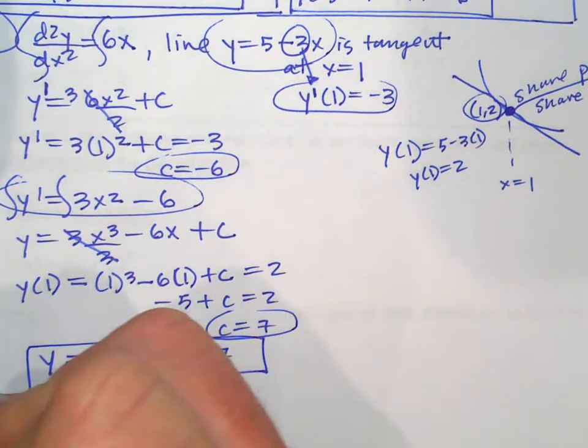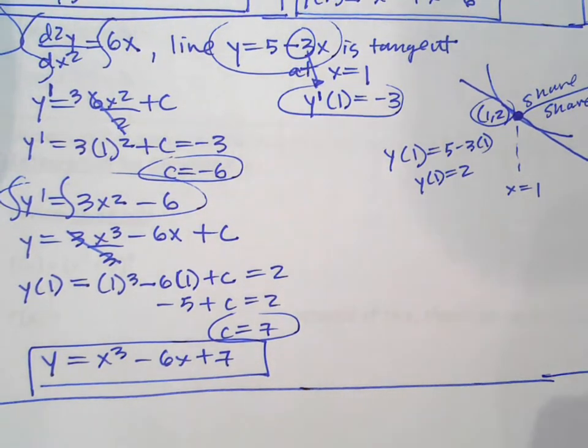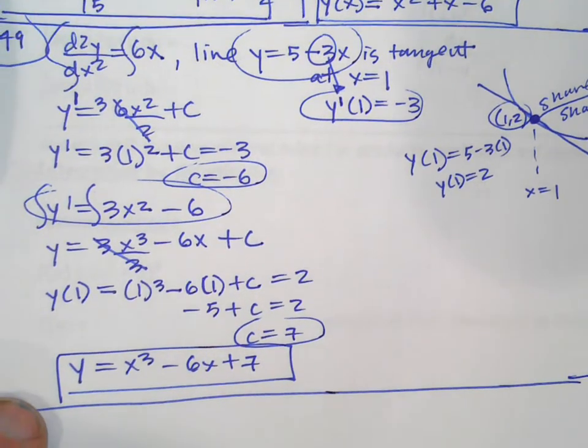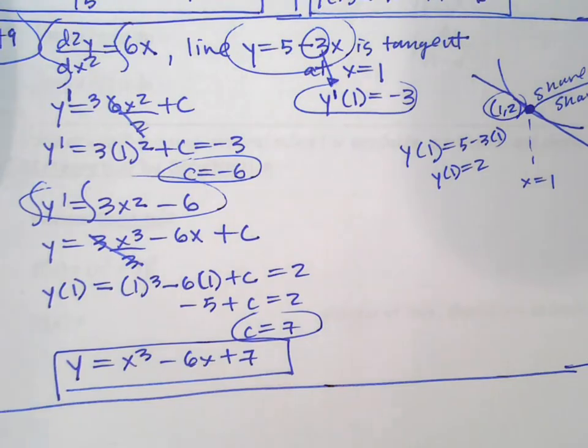So this is a tough problem, but I guarantee I'm going to give you a problem like this on your next test, okay? And you're probably going to see this problem come up more times again. I'm giving the initial conditions, but I'm hiding them in some other information, like about a tangent line. But you can use the tangent line to give you some information about the curve that it's tangent to. All right. So that's it for this assignment.